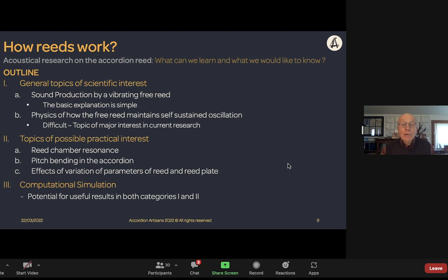Detailed explanation, in particular how you get self-sustained oscillation, is more complicated. And in the second part of the talk, we'll talk about some topics of possible practical interest. One is reed chamber resonance, which I think almost anyone who deals with accordions knows is important in many ways. And a kind of related topic to that is pitch bending in accordions.